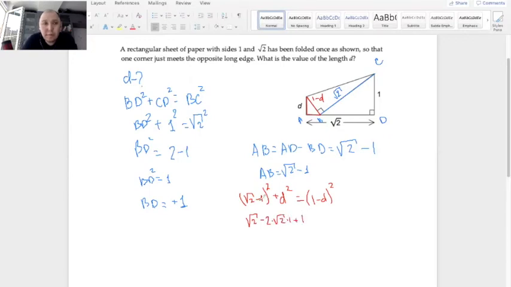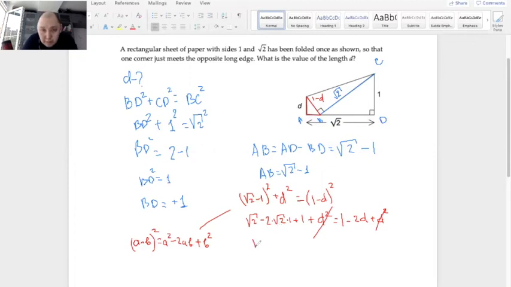We use the formula for the square of the difference. I will just remind you if you forget: a minus b squared equals a squared minus 2ab plus b squared. That allowed me to write this in one action. And plus D squared equals 1, using the same formula, minus 2 times 1 times D, just 2D, plus D squared, and that's it. So we can eliminate the D squares.